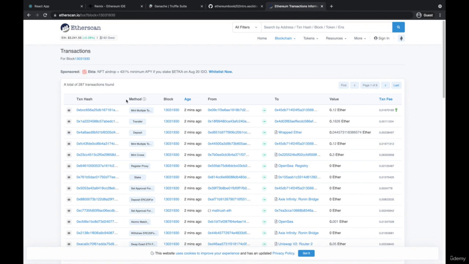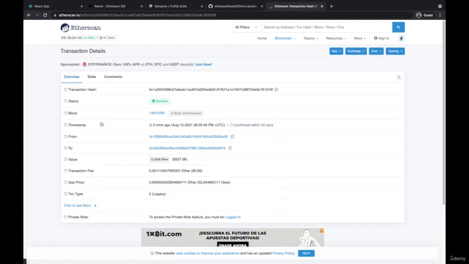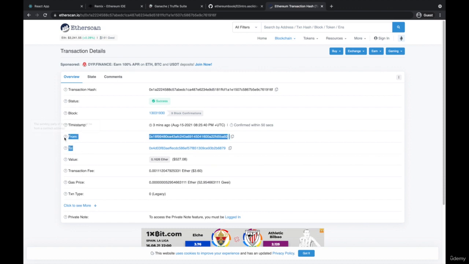For example, here, you look for a transaction where the method is transfer. This is basically transferring Ether. Okay, I will click this one. I will also include the transaction in the resources so you can access it. Or actually, that doesn't really matter. You can just access any transaction where it's basically sending Ether from address to address, and that's basically it. Okay, so we can inspect here.